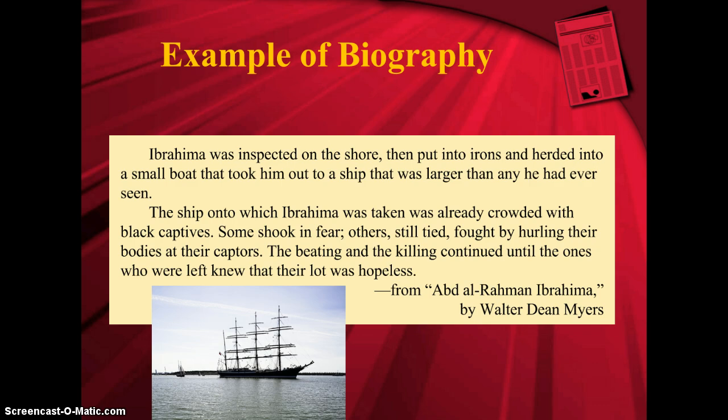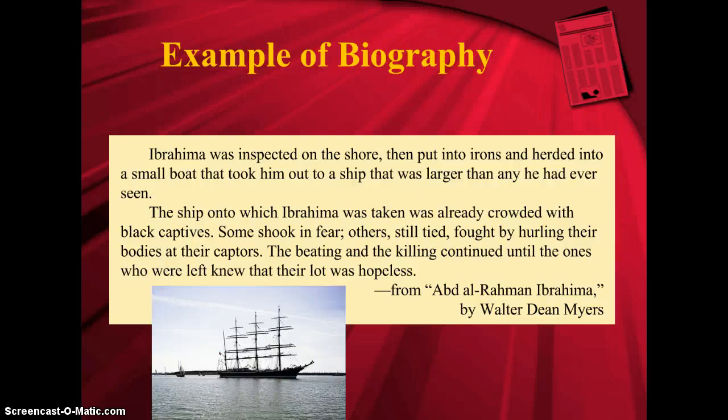So an example of a biography was written by Walter Dean Myers, and he is a current writer. So when we're talking about the slave ships of Africa and slavery, we know that Walter Dean Myers did not live during this time, but that he was writing about somebody that he researched. And this person's name is Ibrahima.